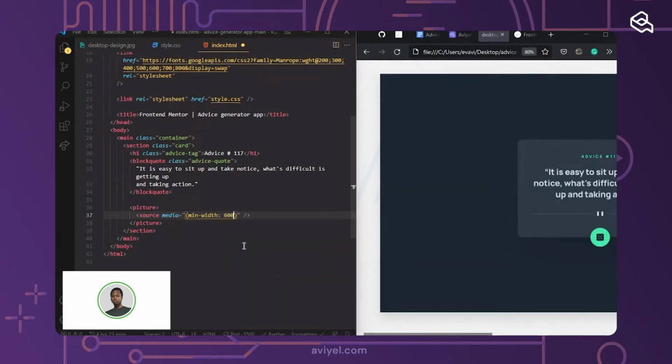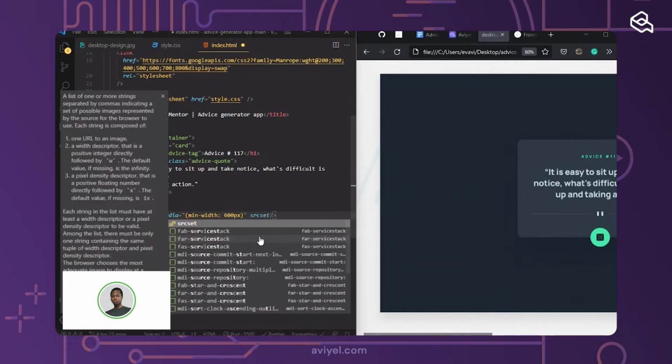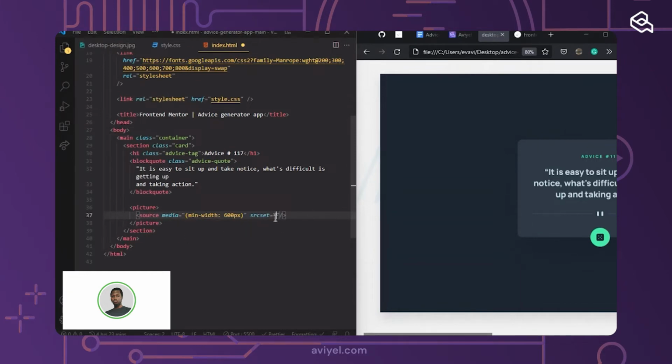Inside, we link our desktop image. Let's see where these images are. So images/pattern-divider-desktop.svg, because they are SVG images.